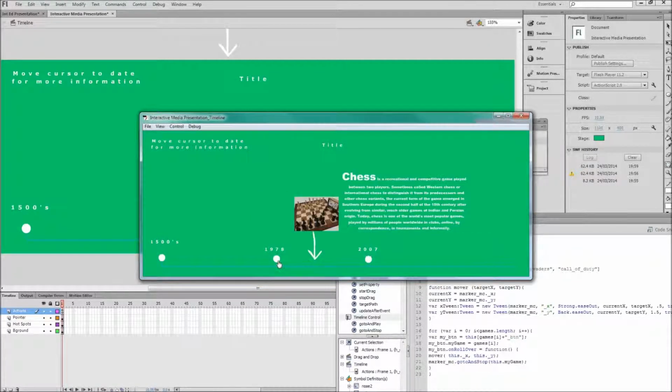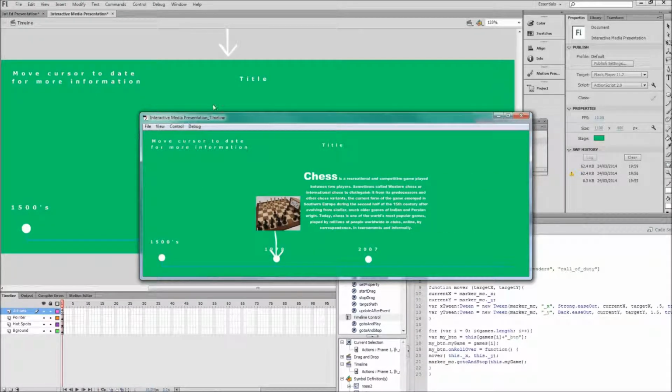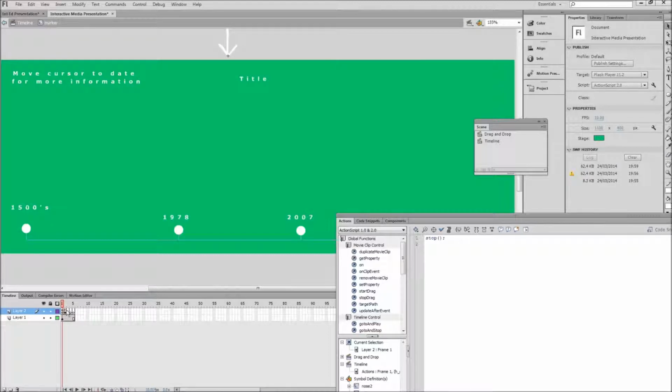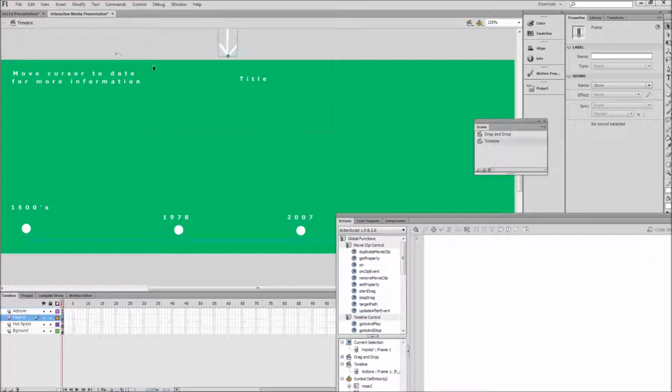Now what it's doing is it's just using the chess information and image for the other two, but if you remember, if we were to create those inside the marker, so to create the Space Invaders content here on this next keyframe and the Call of Duty content here, it would swap, it would move to those when we place the cursor over these other two.